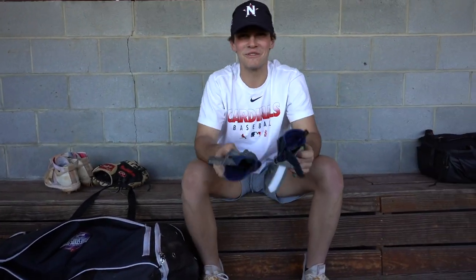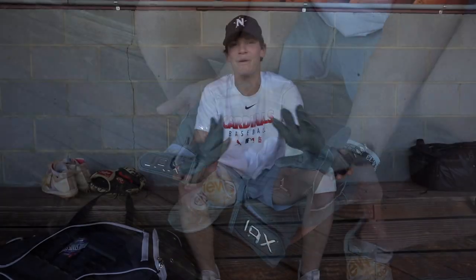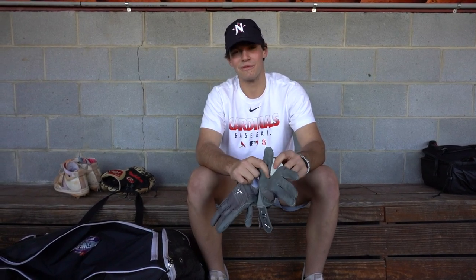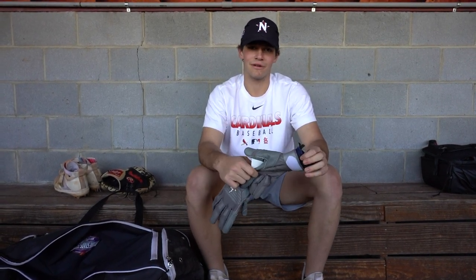Next up, we got the batting gloves. Something interesting I do is I actually wear two batting gloves on each hand. I don't know how this started, but it's been working great and it's comfortable. On top, we got the Jack gloves. A lot of people come in and say, 'bro, you got webbing in your hand' — no, it's like a pro hitter almost. They feel good, they help me have a little more back control when I'm swinging. I just love Jacks.